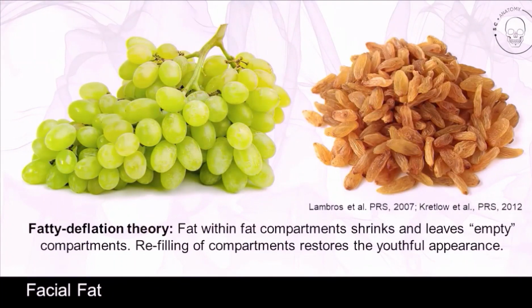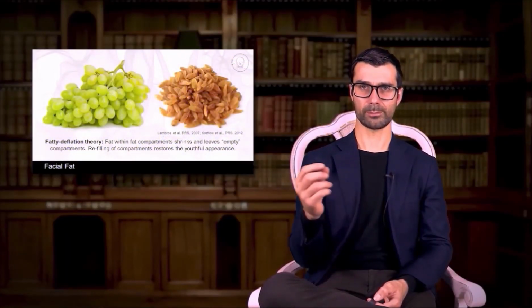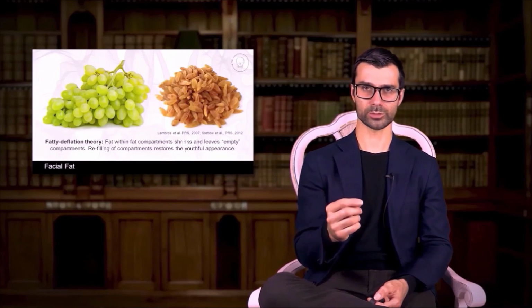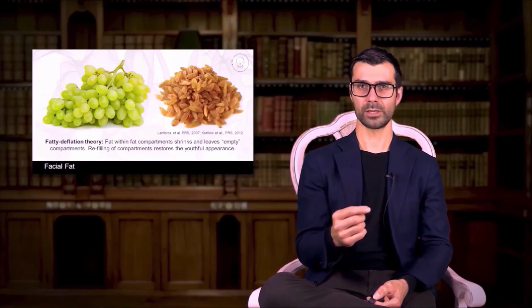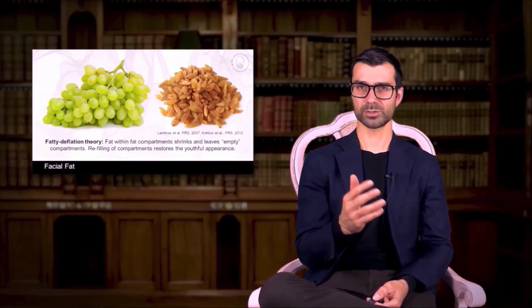Fat is a part of the superficial fascial system, and you can imagine when the fat is properly in volume, like indicated here by the difference between grapes and raisins. When the fat compartments are like grapes, fully nicely shaped, full of volume, then the force transmission from the muscle through the retinacular cutis, through the fascia to the skin undersurface is much better. It's much more direct because there's no loose movement that is not transmitted to the skin surface.